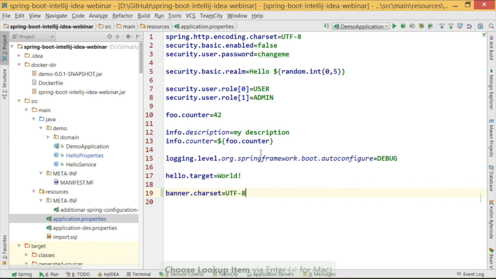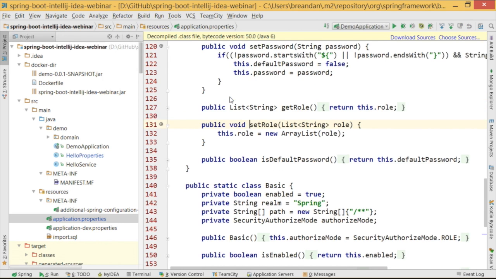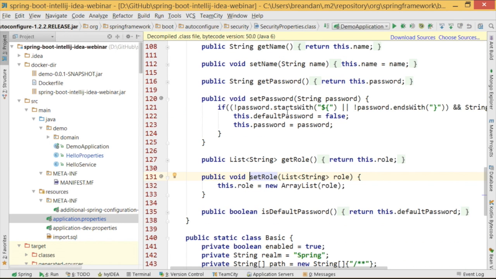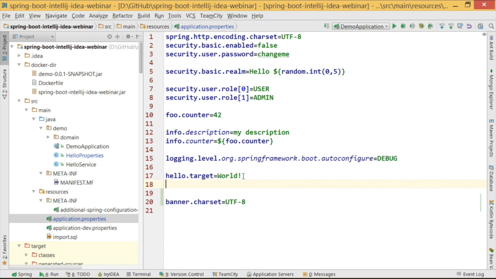Additionally, there's navigation support between these properties and their associated property sources in Java. So these correspond to setters that you can specify, whether it's something inside the Spring dependencies, the starter dependencies, or a custom property that you can define on your own. So if there's a property that's not defined, we can start writing our own my custom property.